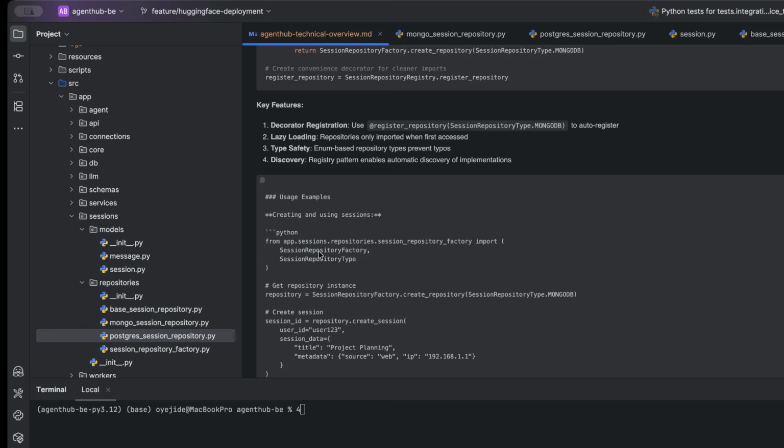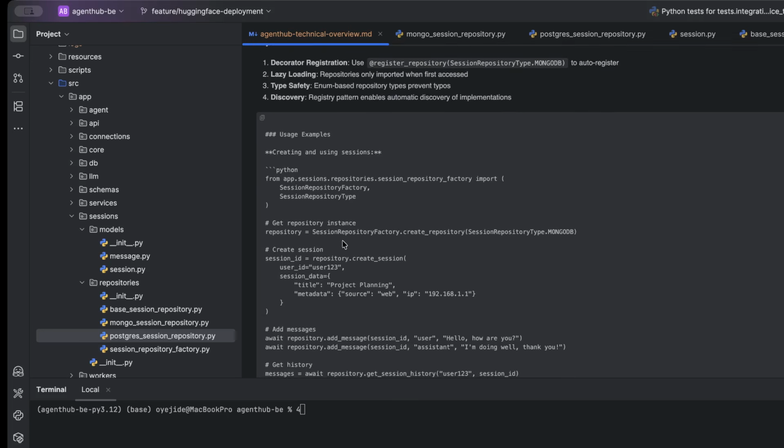So look at the sample usage here. Let's say I want to use MongoDB. In my application, I make reference to MongoDB, and this is how I'm going to use it. If it is for Redis, this is going to point to Redis. Or if it is Postgres, this is going to point to Postgres.